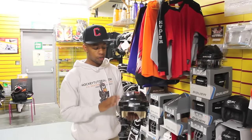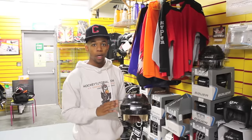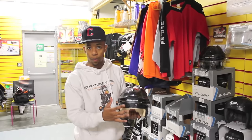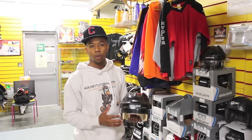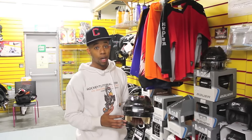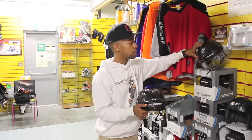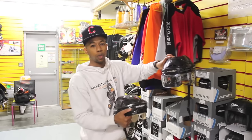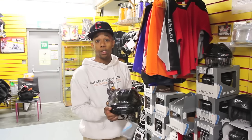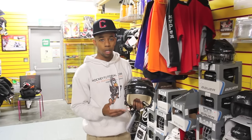Another important point: for the helmet itself you're paying around £50 for your first intermediate to beginner-level helmet, but you're only getting the helmet for that £50. If you want a combo set which includes the helmet and cage to keep your face protected and well-ventilated, you're looking at about £74.99. Visors only cover half your face — the eyes and tip of the nose — but don't protect your mouth and chin, which is definitely important. You don't want to lose teeth, so £74.99 for the visor that protects everything and keeps you well-ventilated is a good price point.